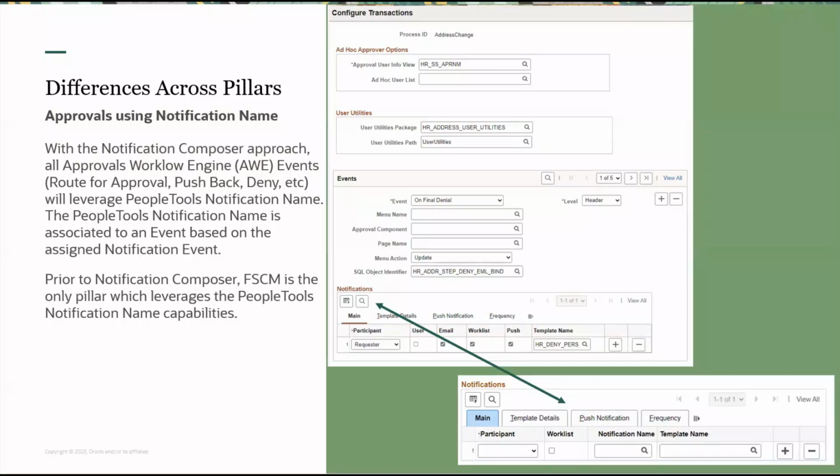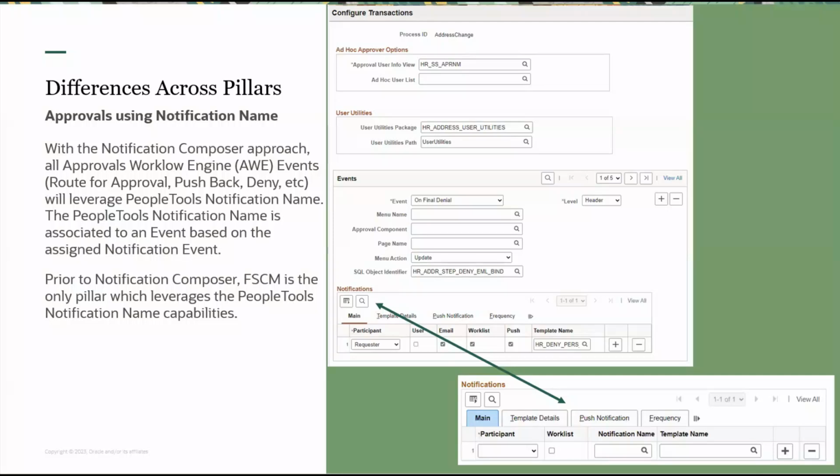Why am I going to Notification Composer that gives me the notification name? Well, really what it does is it has a standardized approach, and now they can use this framework, as you saw in the demo and other slides that I've talked about. There's a lot more configuration and the ability to create and configure notifications without customization, and it basically centralizes on a standard approach for all notifications.